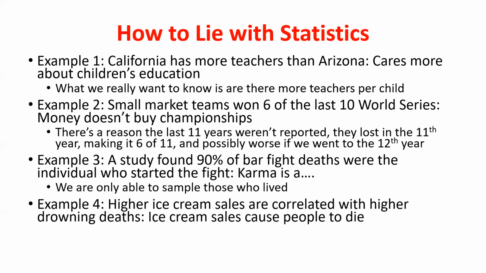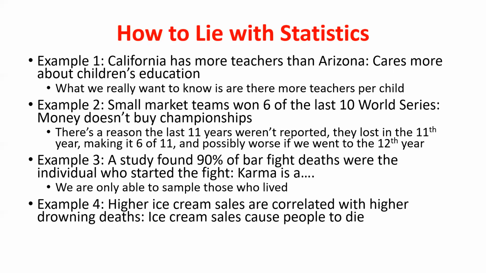And then the age-old stats example, we'll get more into this towards the end of the course, but ice cream sales are positively correlated with drowning deaths. So they both tend to be, when one of them is high, so is the other, right? So someone says, okay, ice cream sales are causing people to die, we got to stop selling ice cream. Well, that's obviously lunacy. We know that's not a causal relationship, but those two things are definitely positively correlated.